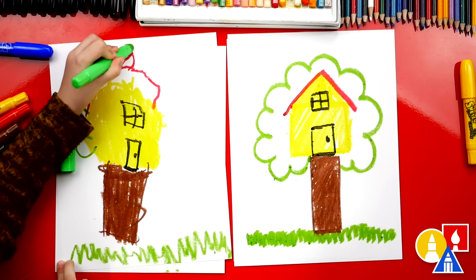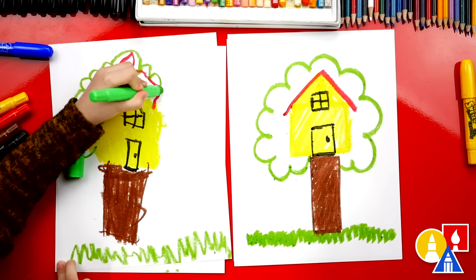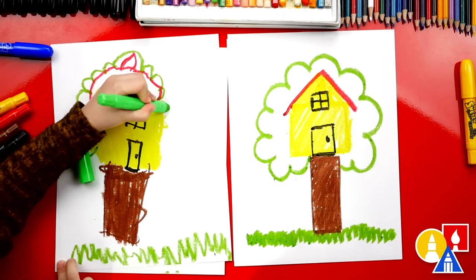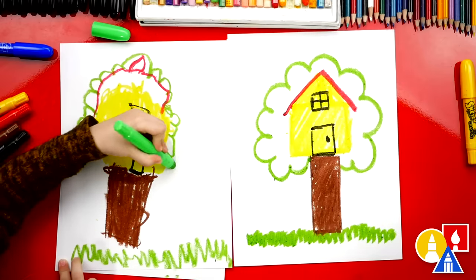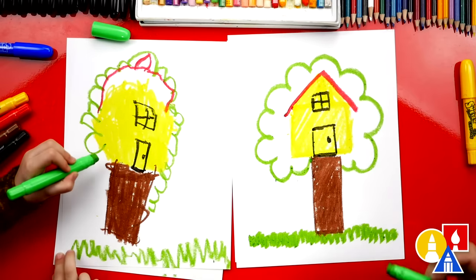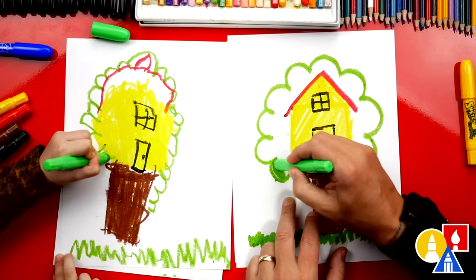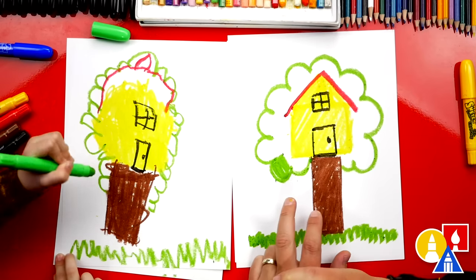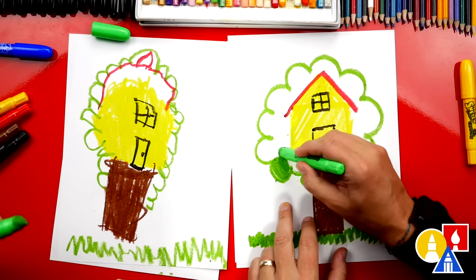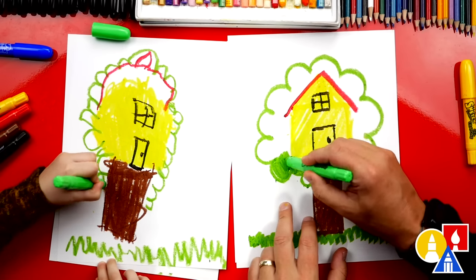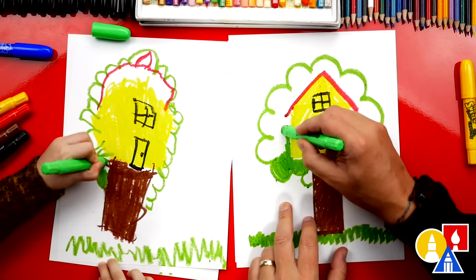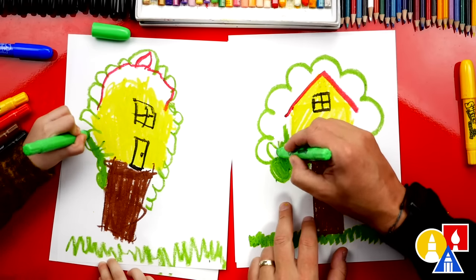There you go. All the way around your house. Oh, you're doing such a great job, Libby. I love drawing with you so much. Here, I'll get the cap. Then let's color in the leaves. We can come over here. Oh, you're adding more leaves. I like that. Then let's color in our leaves. And you want to make sure that we don't color over our house. Because that's in front of our leaves.